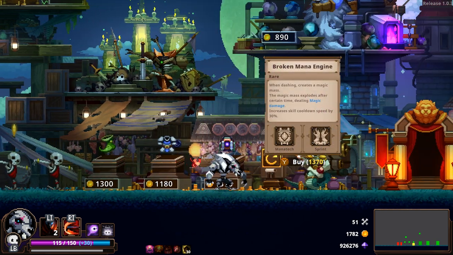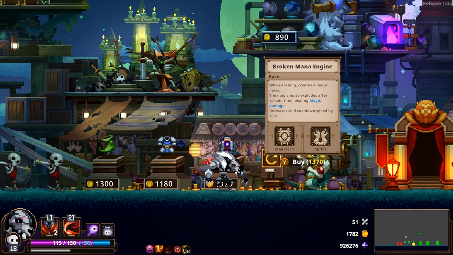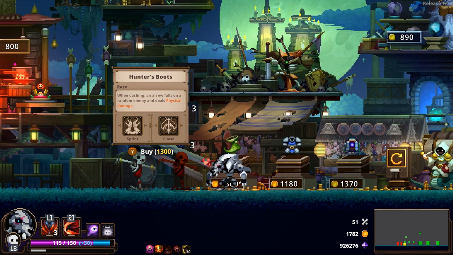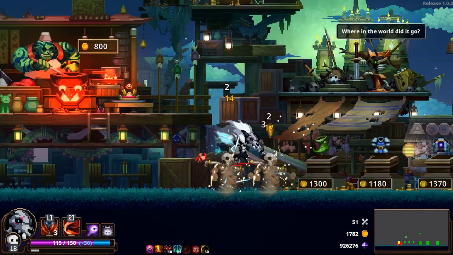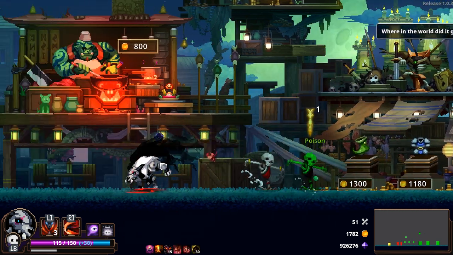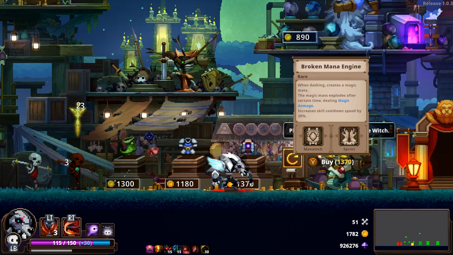Now, in this shop here, we have Broken Mana Engine, which I'm always super tempted to take. We also have Hunter's Boots, though. Dashing causes an arrow to fall and deal physical damage. We are going to be moving a lot. The idea behind Werewolf is that he's going to be dashing, running, and moving, and having the extra damage from the arrows might be very nice.